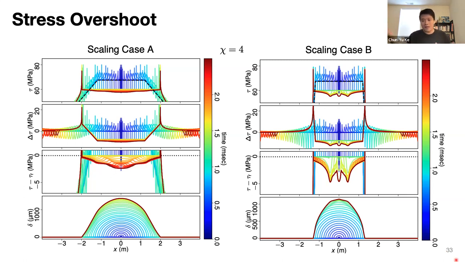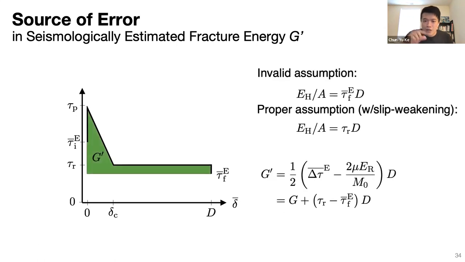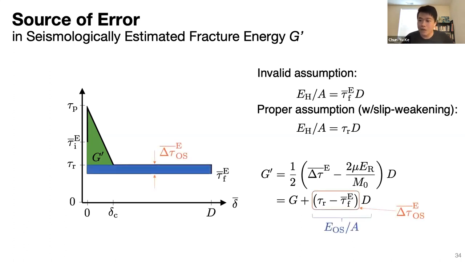On the other hand, if the rupture is pulse-like, there will be a stress undershoot, meaning that the stress increases when the rupture arrests. So what will be different if the stress drops a little more upon termination? In fact, there is an assumption in G prime that becomes invalid. G prime assumes that the final stress equals the residual strength. Therefore, in the case of stress overshoot, G prime overestimates G by this blue rectangular area that we call overshoot energy.